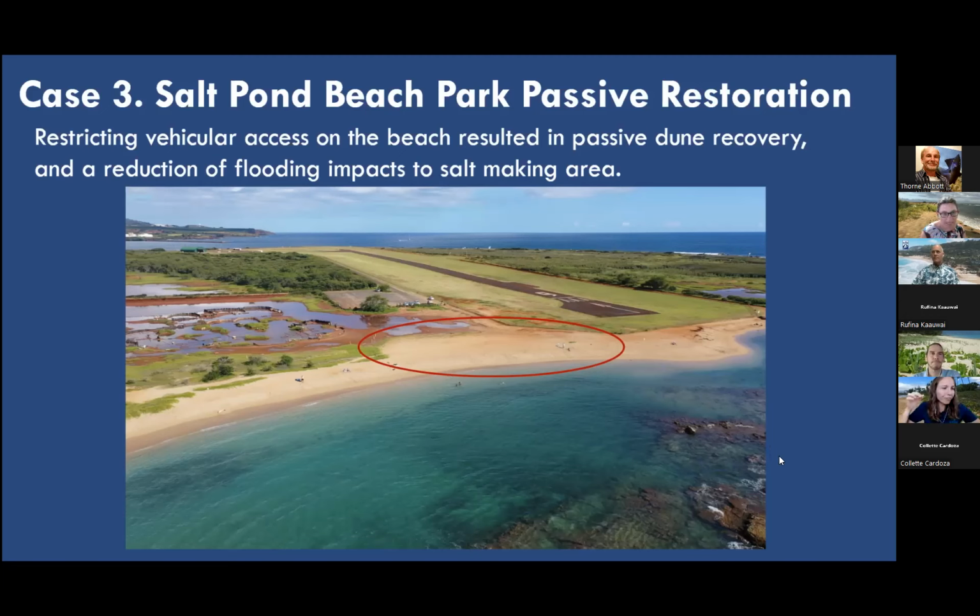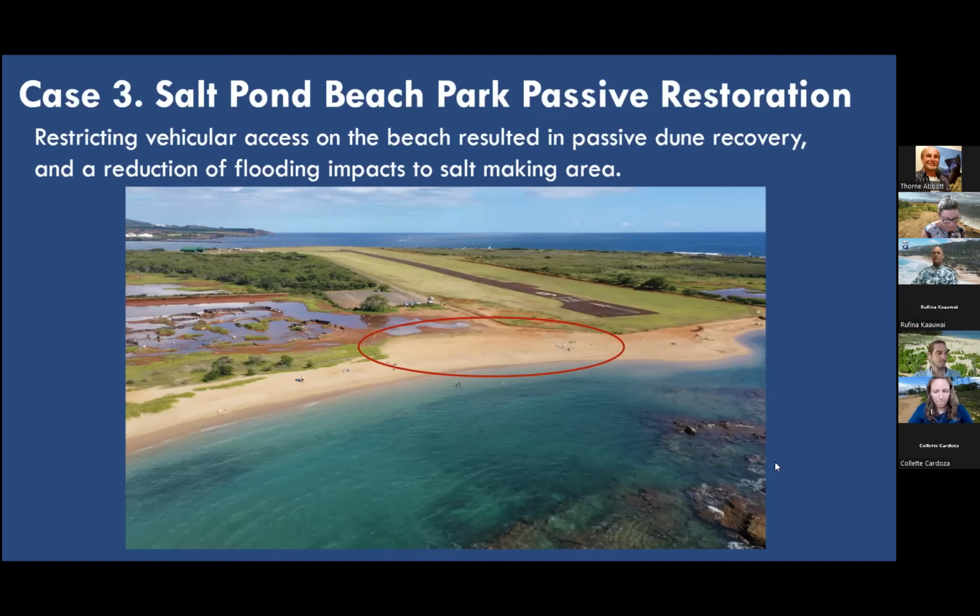And the salt makers have spent the most time here, generations and generations of Hawaiians have used kilo over time to really understand what was going on. And they observed that the use of vehicles on the beach was deflating the dune, which historically had protected the pond from large waves during the summer salt making season. This pond actually needs to be dry in order to make salt.